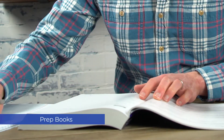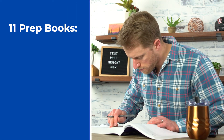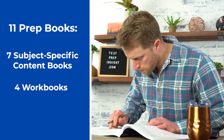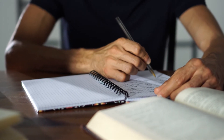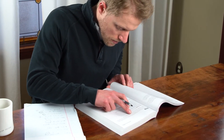Next up, we've got to talk prep books, and for me these Princeton prep books are best in class. We've looked at close to 10 different MCAT prep programs by now, and honestly none of their books stand up to Princeton's. You get 11 different prep books with your Princeton Review course — 7 MCAT subject-specific content books and 4 workbooks. These content review books are worth their weight in gold. They're comprehensive, detailed, and provide some awesome graphics and killer key point callouts. You'll use these as a primer for class, and they're a seriously nice complement to the core instruction. The workbooks are also solid, providing extra practice work, drills, and lessons that help tie everything together.